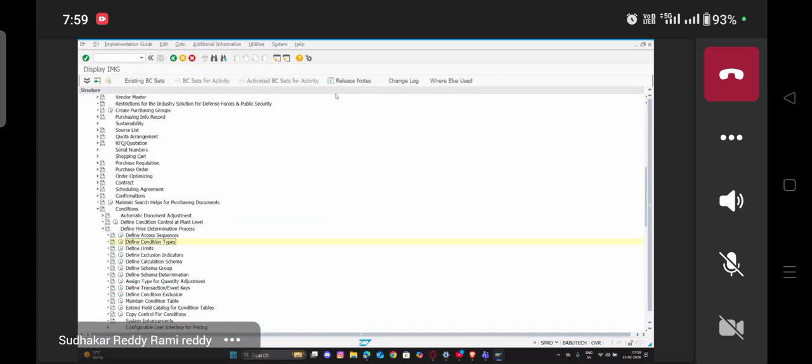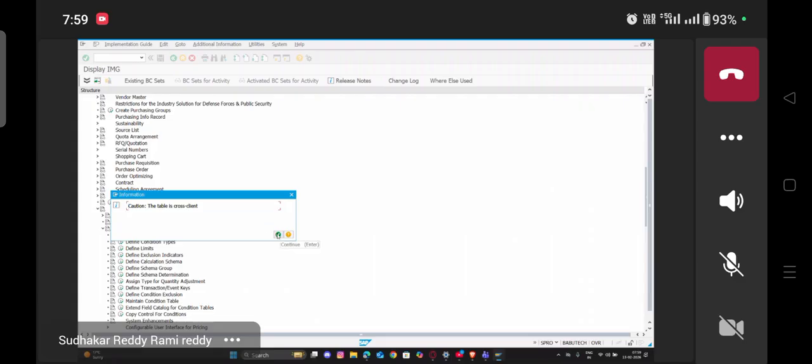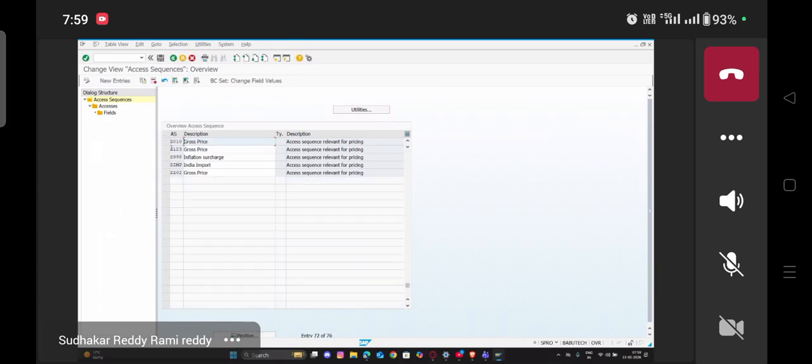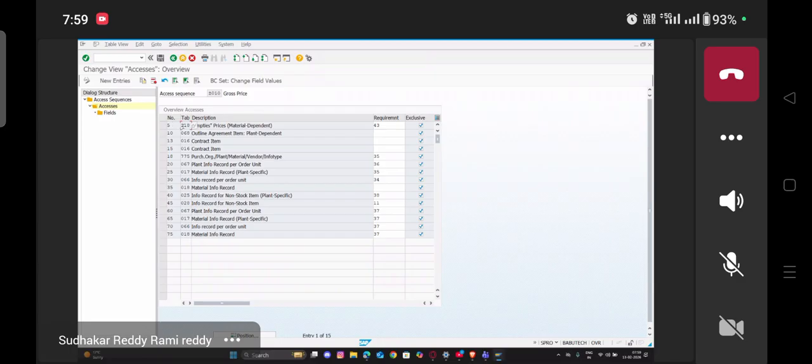But again you see that access sequence Z010: in access number 5, this table, but the table description is something; in access number 10, this table; in access number 13, this table number, like that. Now, in some access number, we assigned our own condition table, 775.